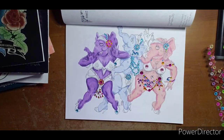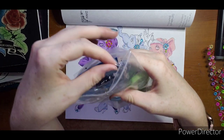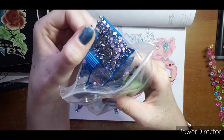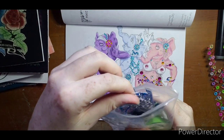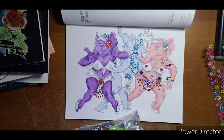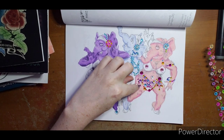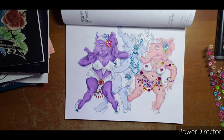They have some tiny, tiny ones, see if I can show you real quick, which I couldn't find at Dollar Tree, which is nice. And then they also had some shaped ones. These little teardrop shaped ones and these little yellow ones here and these pink ones, those were all out of the diamond painting set. So yeah, it was a fun project.